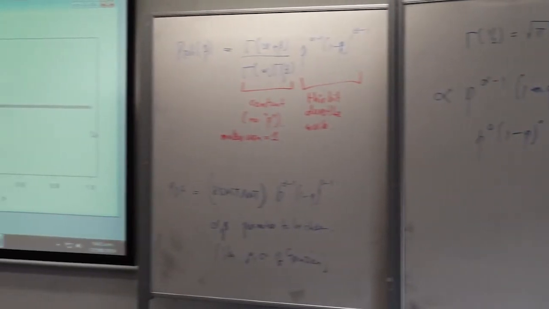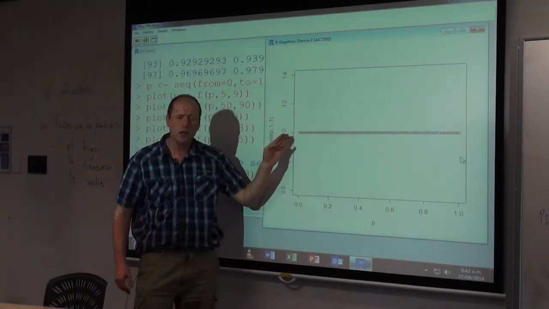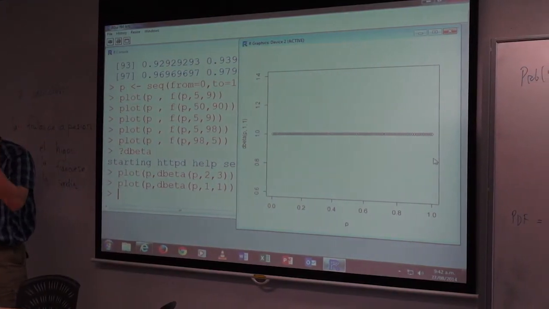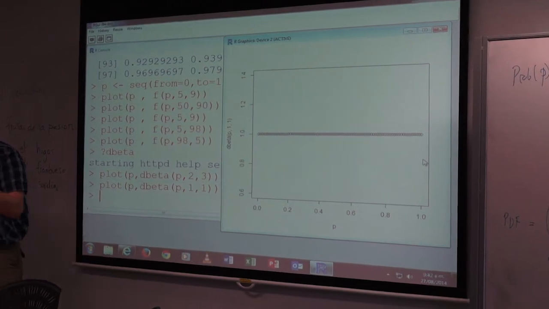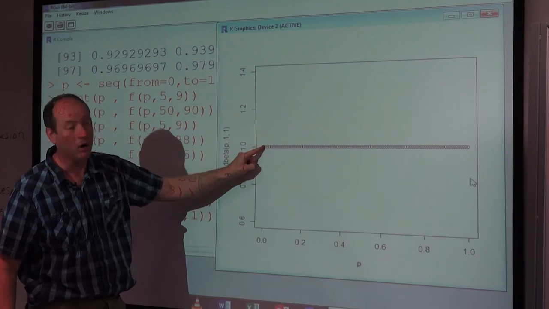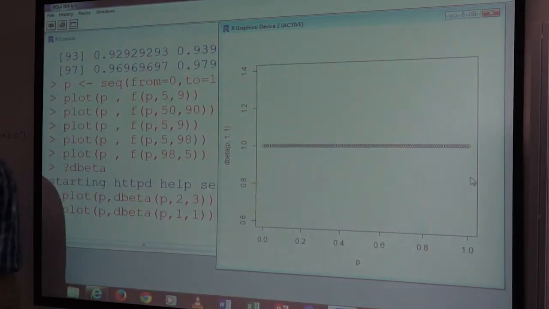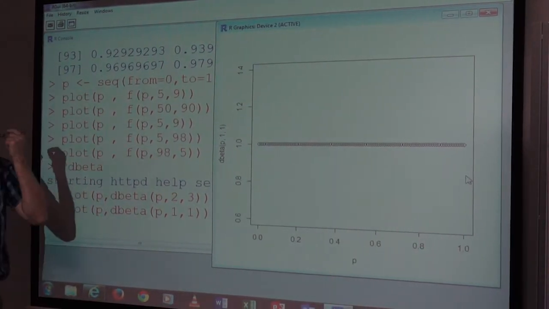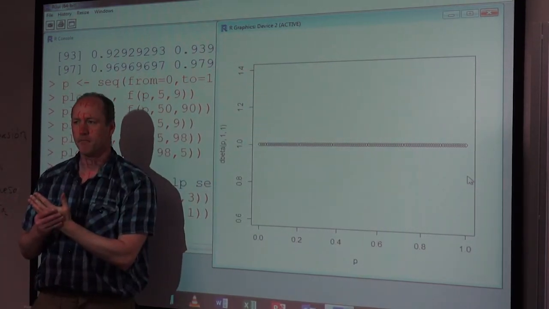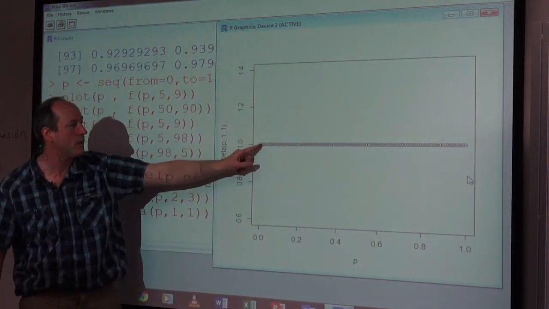So here's why this is controversial. There are 2 views of this. The first one is this is a prior for somebody who has got absolutely no idea what the probability is. That person says, I've got no more reason to believe it's down here at 0.1 than here or here. I simply don't know. This is one way of looking at it. This is a mathematical representation of perfect ignorance. Because it's horizontal, this person's got no more reason to believe it's there as there.